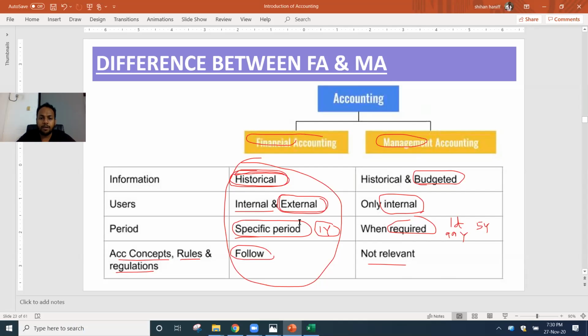So can you tell me some qualifications in financial accounting? Just type in the chat box. Anyway, if you are a student looking at the accounting field, you should know the qualifications. We have chartered, ACCA, CIMA, CMA, AAT. So how do you divide them? Tell me some financial accounting qualifications.